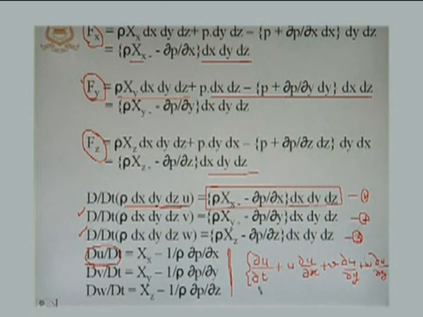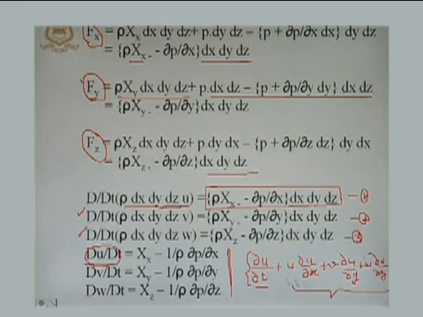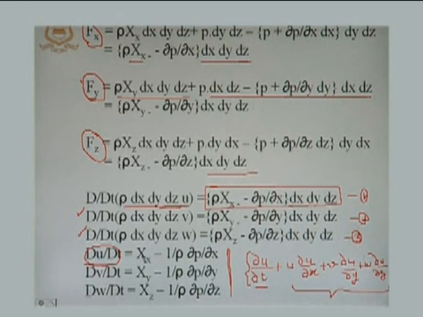What is del u over del t? This is known as the local acceleration, and the summation of these three terms is called the convective acceleration. So, basically we can write Euler's equation in the form of del u over del t plus the gradient of velocity terms in the x direction, y direction and z direction, and here we have the body force in the x direction per unit mass, and here we have the pressure gradient in the x direction. So, it means that Euler's equation relates the velocity gradient and the pressure gradient.